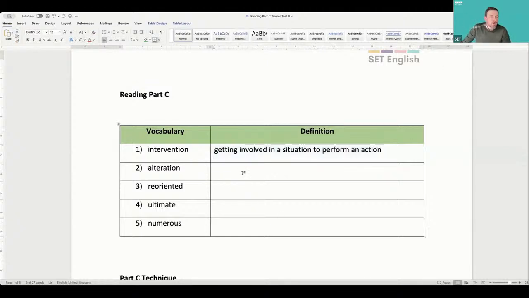Okay. Alteration. To alter is to change something slightly. You're not completely changing it. You're just altering it. Now, this often gets used with clothes. If your trousers are slightly too long, you get them altered. That means you get them turned up a little bit and sewn around the inside. You don't change everything. You don't rip them to pieces. You just alter them. It's changing something slightly. Okay, so an alteration is a slight change.